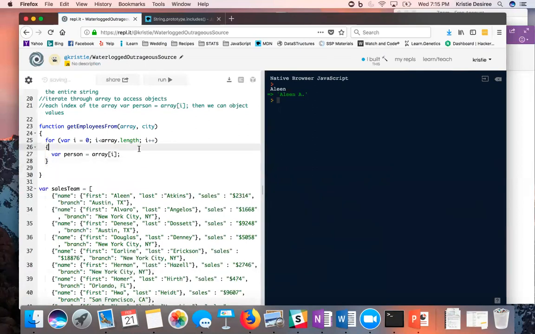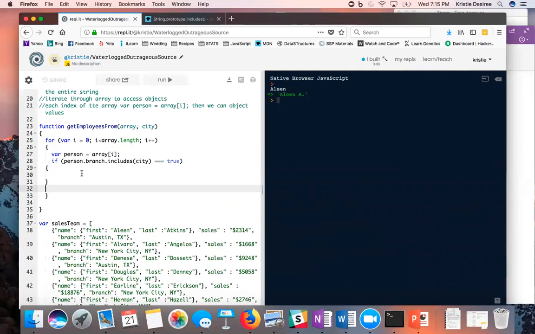Since we're going to go through this whole array, I'm going to have to put that into the for loop. So if their branch includes the name of the city, because the branch also includes the name of the state, we want to see if the city substring exists in there.